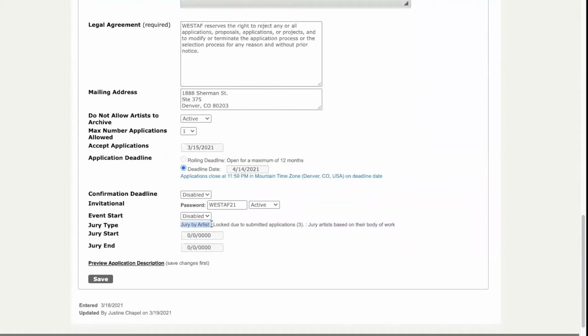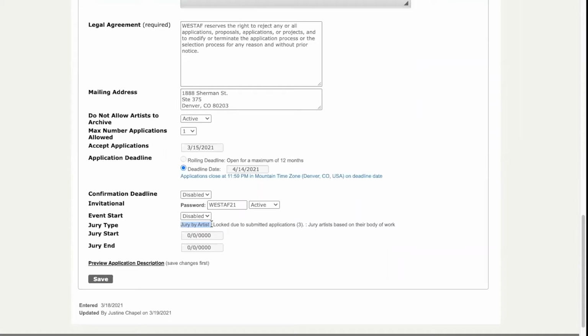This will mean that all images submitted by each artist will be grouped together, and the juries will view and score these images as a whole, as opposed to scoring each image individually. I don't see many or any calls for public art using jury by artwork, because the selection committee is likely selecting artists for a shortlist based on their body of work, not selecting specific works that they would use as you would for an exhibition.